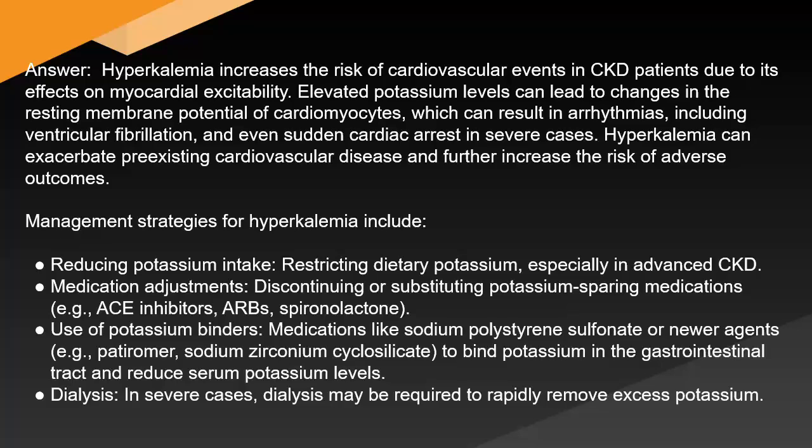Management strategies for hyperkalemia include reducing potassium intake, restricting dietary potassium, especially in advanced CKD. Medication adjustments: discontinuing or substituting potassium-sparing medications, ACE inhibitors, ARBs, spironolactone. Use of potassium binders: medications like sodium polystyrene sulfonate or newer agents, patiromer and sodium zirconium cyclosilicate, to bind potassium in the gastrointestinal tract and reduce serum potassium levels. Dialysis: in severe cases, dialysis may be required to rapidly remove excess potassium.